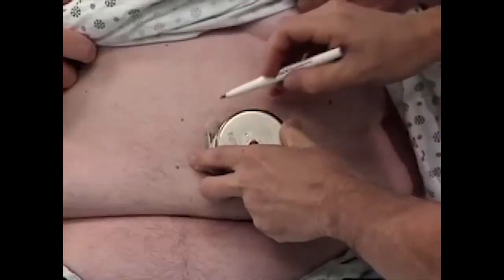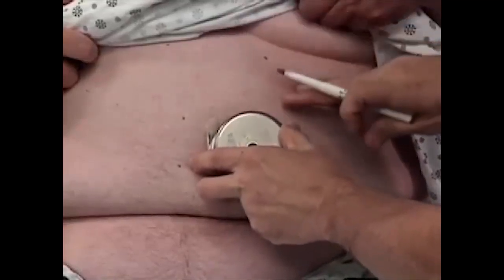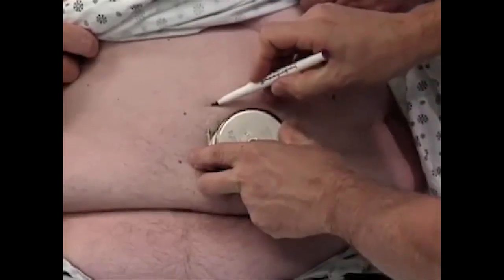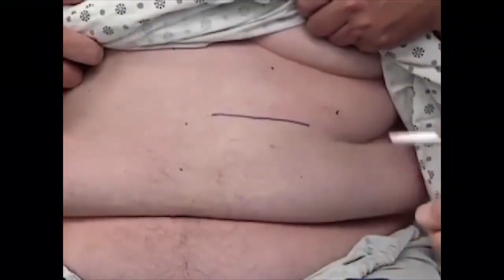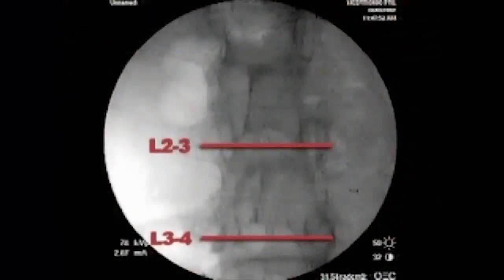Once the best position for the pocket has been determined, mark it clearly on the patient's skin with a marker. The use of prophylactic antibiotic treatment for the patient may also be considered. To begin, place the patient in a lateral position with the lumbar region slightly flexed. The side where the pump will be placed should be up from the table, and the patient's back should be perpendicular to the floor. A baseline fluoroscopy image should be taken to confirm proper positioning.